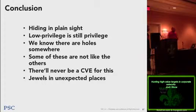We know there are holes somewhere. I think this is almost a foundational way we think about a pen test. When you walk into a network, when you first plug in, you already know that there's going to be problems. I don't know that there is a network that the person who's administering it will tell you that it is perfect and it has no security flaws. Everybody will admit that there's some sort of flaw. The pen tester's job is to find those things, and you have to keep that in mind. That should be your mindset when you sit down and start.